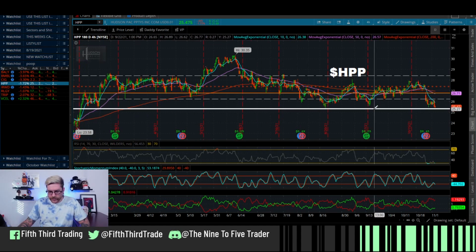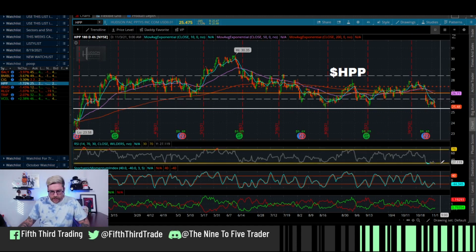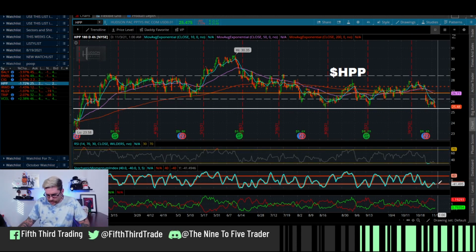Good crossovers. The 50 is going to be a small resistance. The 200, a small resistance. But down here, it's just a great value purchase. Bulls low, I mean, stochastic is low. No bullish divergence or bearish, but negative 40 is great. Bulls low, bears are high. For a support play, there's not much more you can really want.